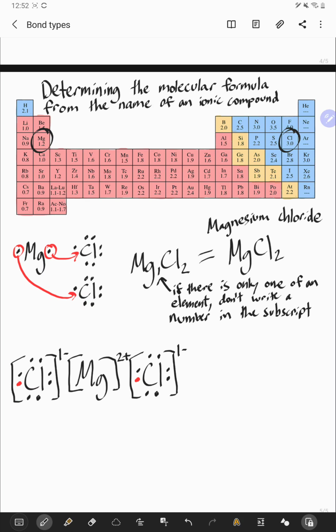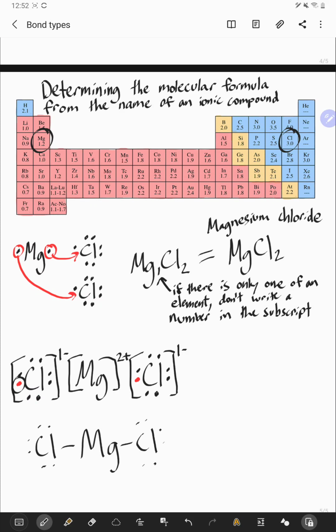We're not going to draw it as a line because we're going to leave lines to represent the covalent compounds and covalent bonds. Ionic compounds, remember, it's a complete transfer of electrons. So really, instead of drawing a line, the reason why we're drawing it as just these ions next to each other is because, again, we said it's a complete transfer of electrons. If I drew it as lines, that kind of makes it look like they're sharing the electrons. But again, in ionic compounds, there's no sharing of electrons. It's a complete transfer of electrons.